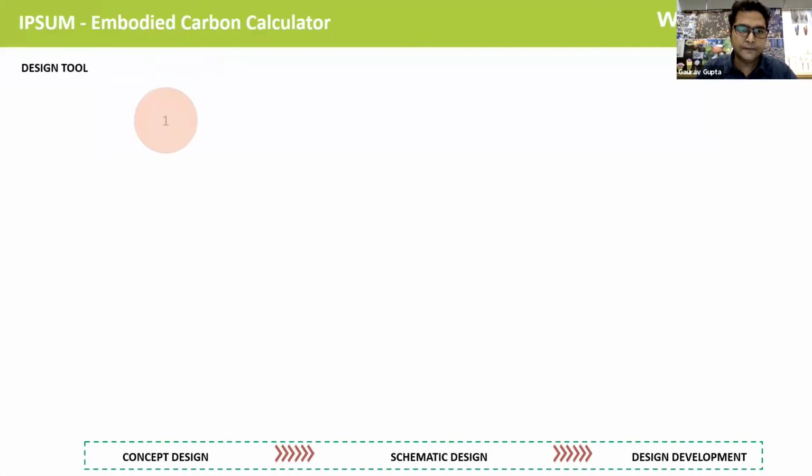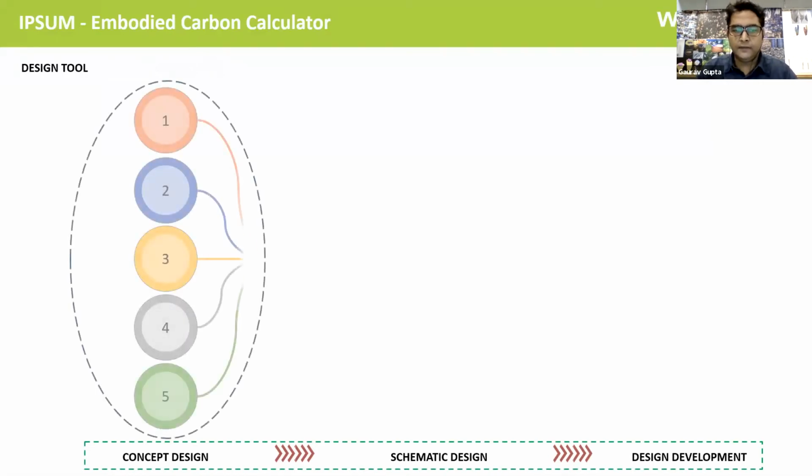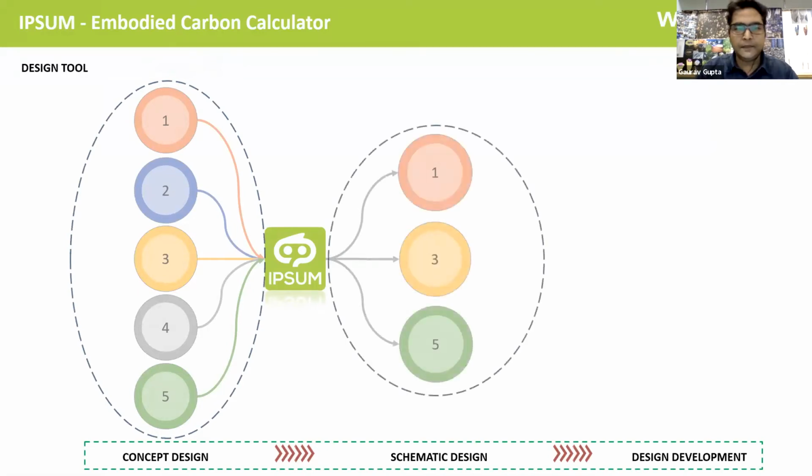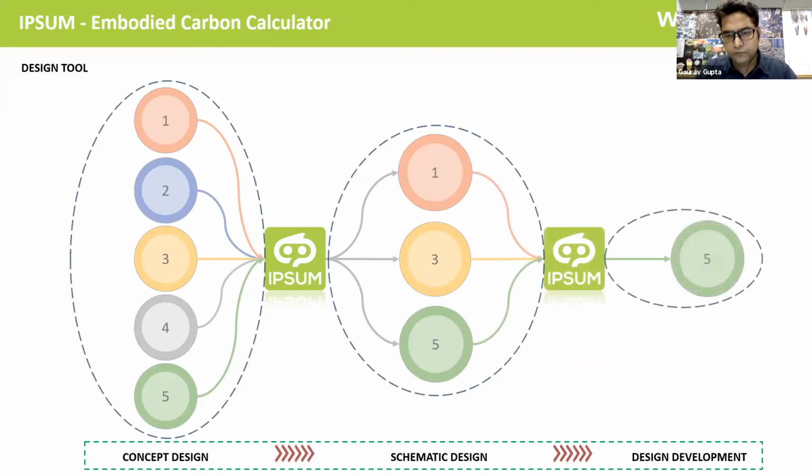I'll take an example: in a conceptual stage, when we have structurally optimized options, through a parametric approach or a conventional approach, they can be processed in Epsom in the workflow, and Epsom can produce fewer options that are more optimized than the original 5 options. And when the design is more resolved and more detailed in the schematic design, we can repeat the process and process the options through Epsom, and potentially we finally get the best optimized design, or maybe 1 or 2 design options that are the best optimized.